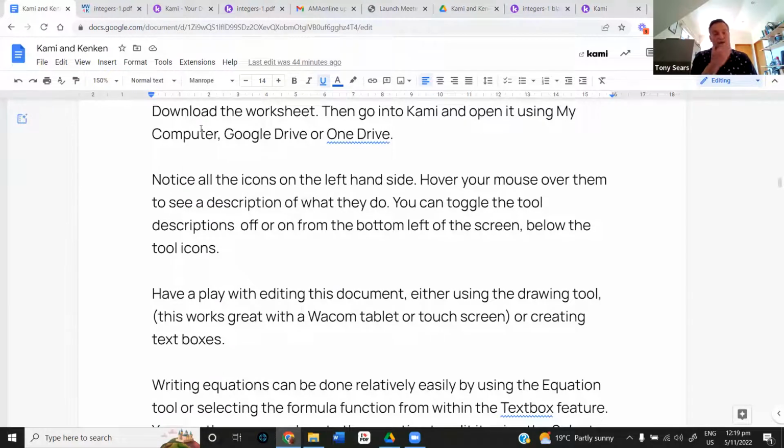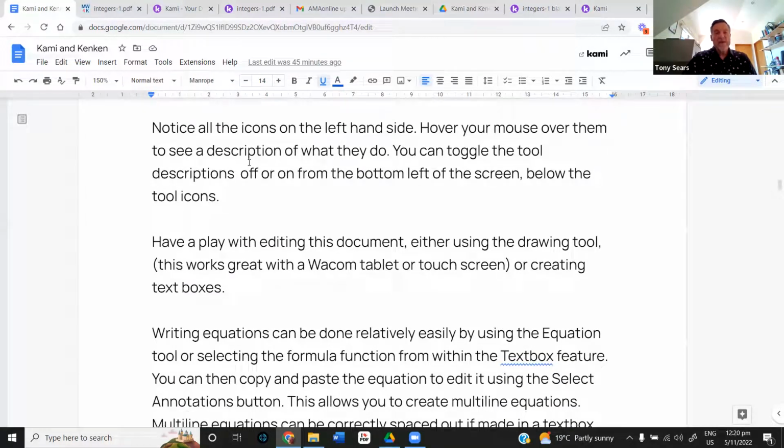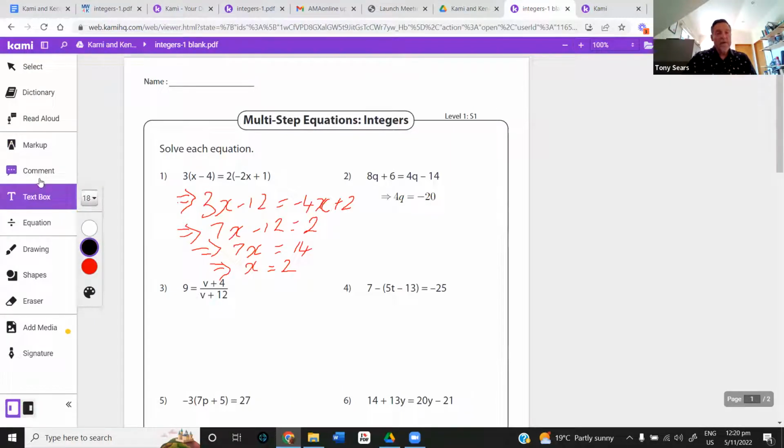Okay, so I've given here some instructions about how you might download it, go into Cami and use it. Cami is so rich that I could never cover all of this within 45 minutes, but there's lots of really good things that you can do. If you go back into Cami, notice that there are all these buttons, and just have a play. One of the beautiful things about Cami is that it also allows you to read. It will read and write from your voice, or it'll read a document. I'm going to show you that in a second.